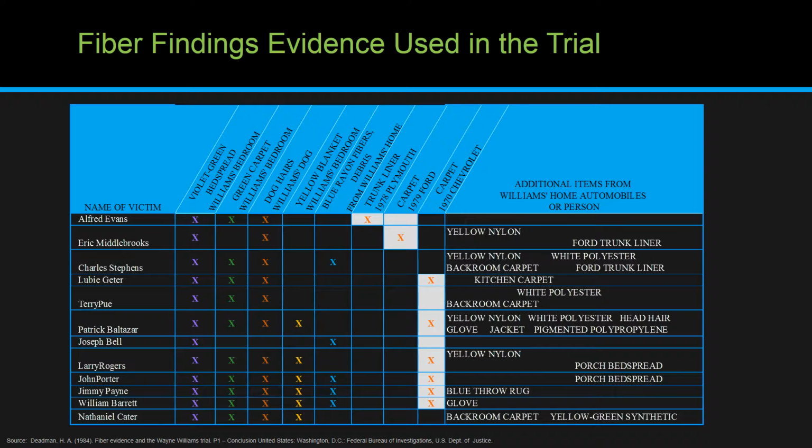The Frye Standard of Admissibility states in summary, evidence obtained is generally accepted by experts in the field in which it belongs. According to Georgia law at the time, in order to prove pattern or scheme of killing, the judge could allow evidence from other crime scenes to be introduced during the trial. The prosecution used fiber evidence found on 12 of the Atlanta child murder victims to connect Williams to a pattern they say was present in the Payne and Cater murders.